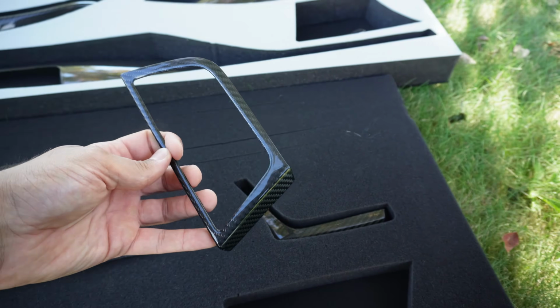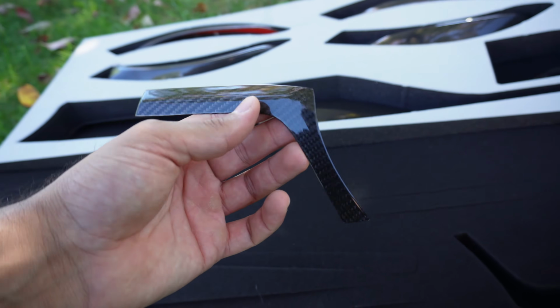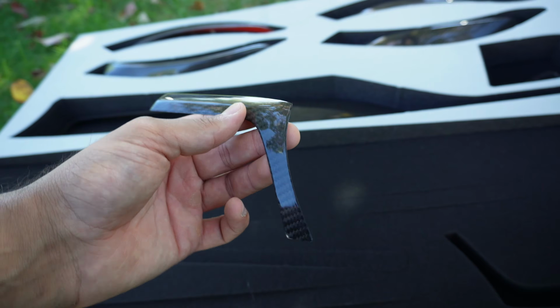I could be wrong. I have to double check on this one. This one, I'm not exactly sure where this one goes. Maybe on the passenger side? I don't know, but we'll figure it out.